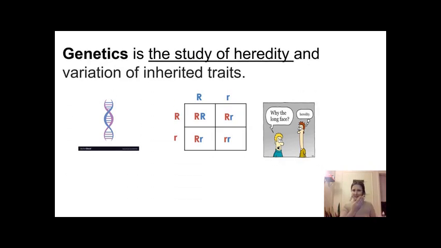As you can see, it took a bit of time, I'm not sure why, but the definitions are both up there. And you can see a cool little comic that says, "Why the long face?" And he goes, "Heredity, it's passed down to him." And you see in the middle, that's something called the Punnett square that we'll talk about. To the left is a DNA strand, which is pretty cool looking.